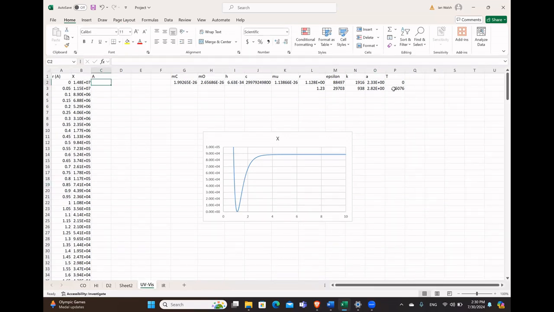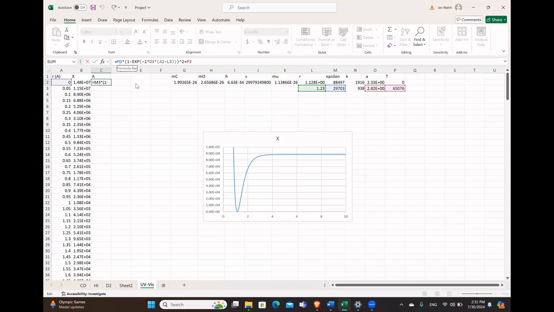All right, I went back and grabbed the T value for my excited state, and I'm ready to calculate the same data for the excited state. So we'll go ahead and do the same thing, but we're using the numbers appropriate for the excited state. So we'll go for our epsilon, and we'll multiply that by 1 minus exp to the minus 1 times our new a value times x minus our new equilibrium bond length, squared. And then we will add T. We actually have a T this time to add, so that'll give us our new energy there.